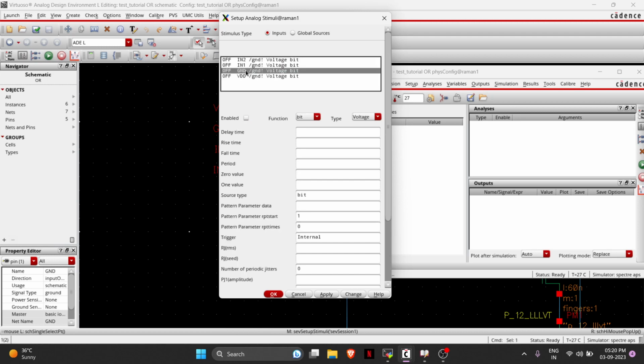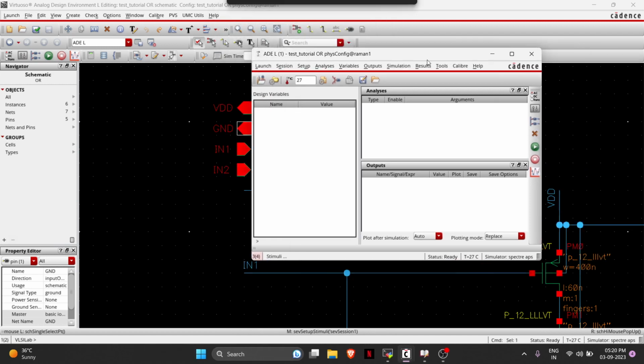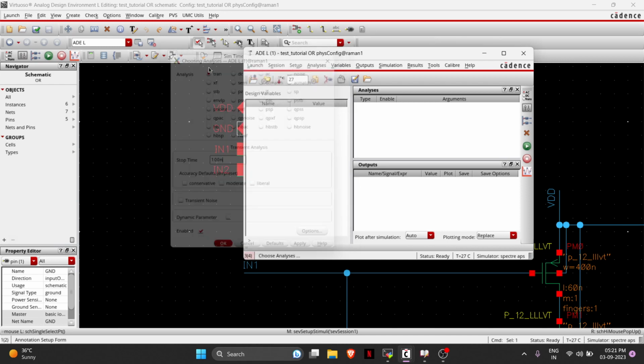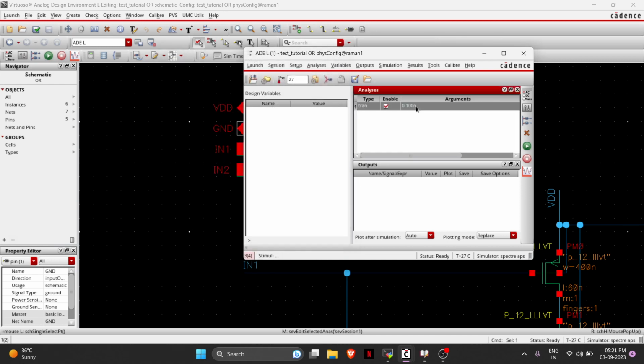So, GND would be DC voltage. GND is 0, VDD would be 1.2 or whatever rating would be. Then make sure to enable this. I'm not doing it, but another important thing is you need to actually add a test. So we need to test the terminal again and then conclusion. The test has been added.